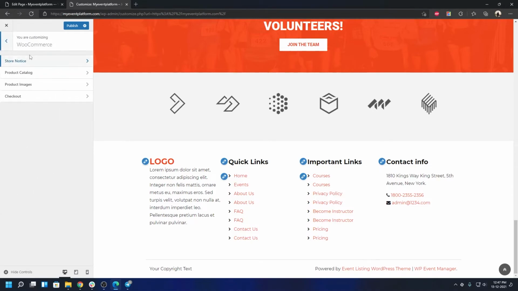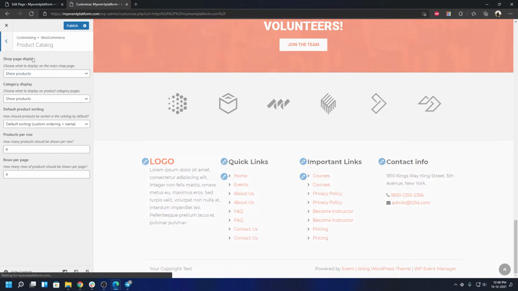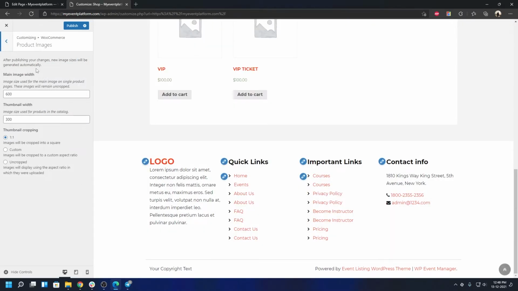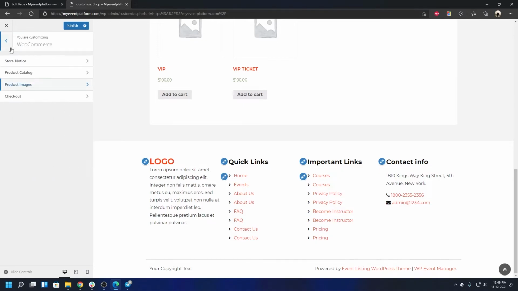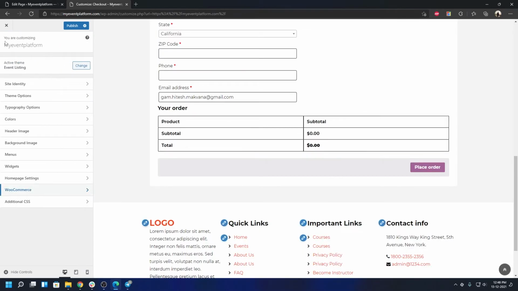And then WooCommerce. So we have integrated WooCommerce. This theme works just nicely with WooCommerce. We have taken that into care. So store notice, over here you'll be able to show a store notice site wide if you would like. You can customize your product catalog settings over here. You can change your product image sizes or related settings over here. You can even change your checkout settings a little bit as well. All right, so this is not a full featured WooCommerce customization section, but the necessary or required stuff is here already that you can customize.